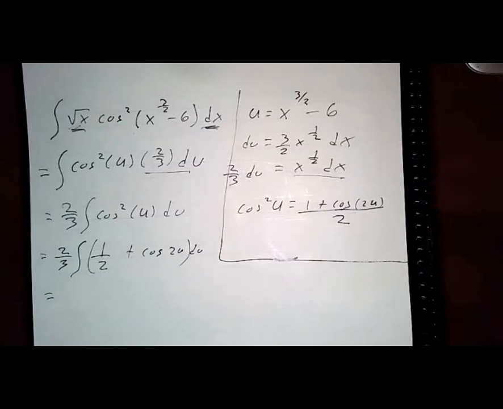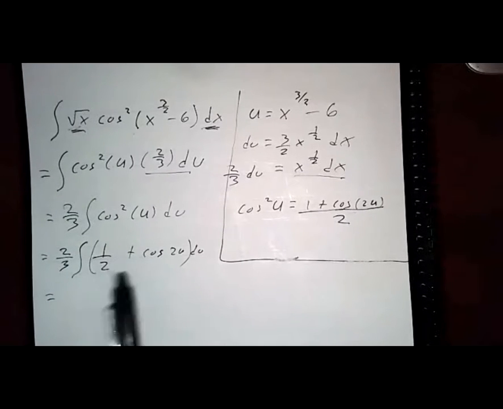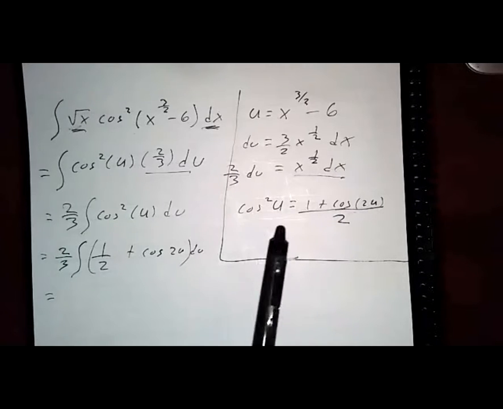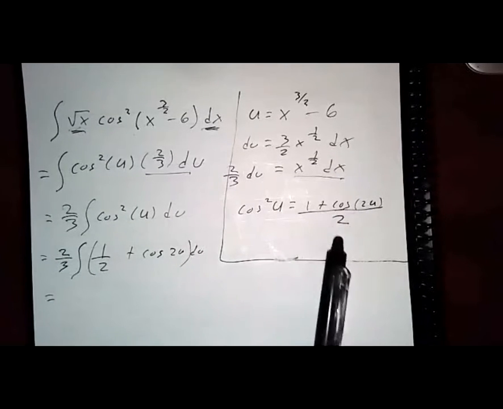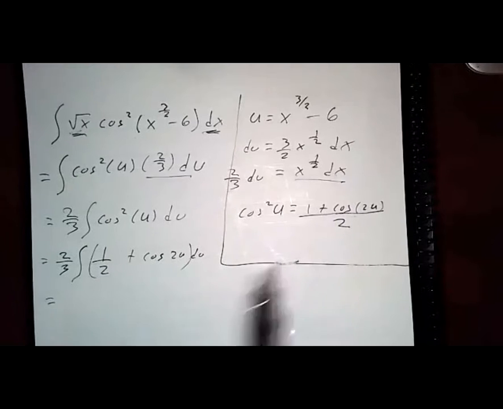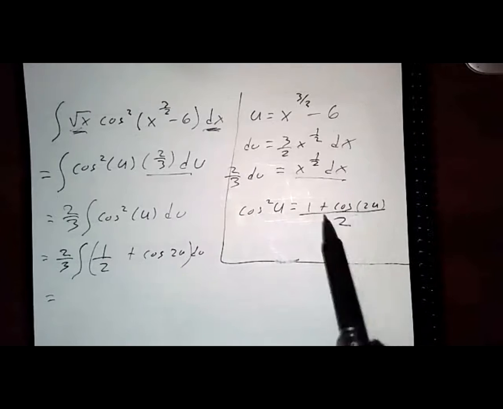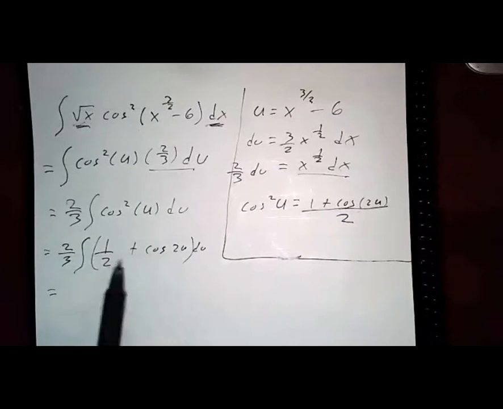Does that make sense? I was going to ask where it says cosine squared u equals 1 plus cosine 2u over 2. Can you just repeat where that part came from? The identity part or this part? Oh, that's an identity. Yeah, this is from pre-cal. So cosine squared can be substituted by this anytime. They call it the power reducing formula. Okay, that makes sense. So you can use it, because integrating cosine squared is a pain. So you reduce the power and you just integrate these separately. That's the idea.